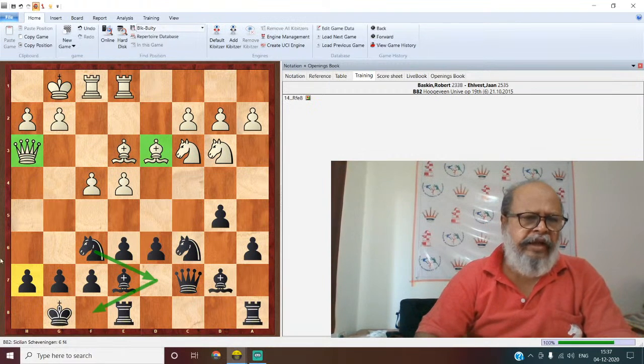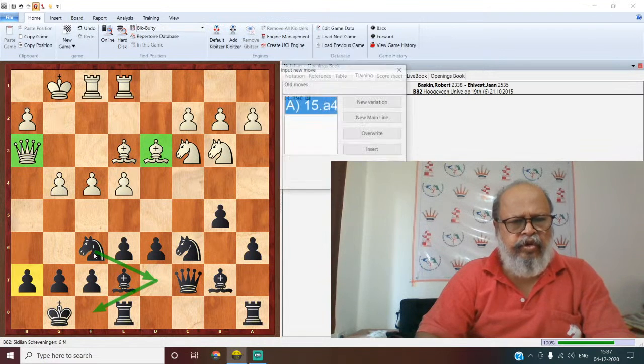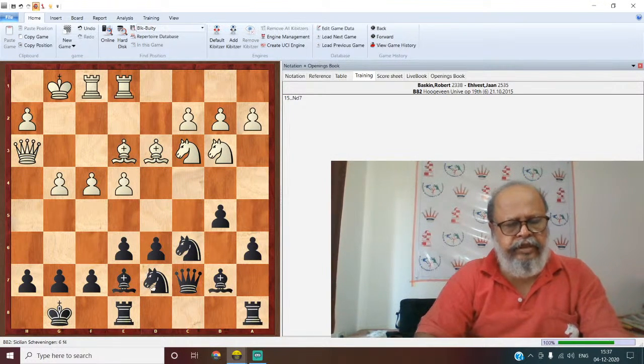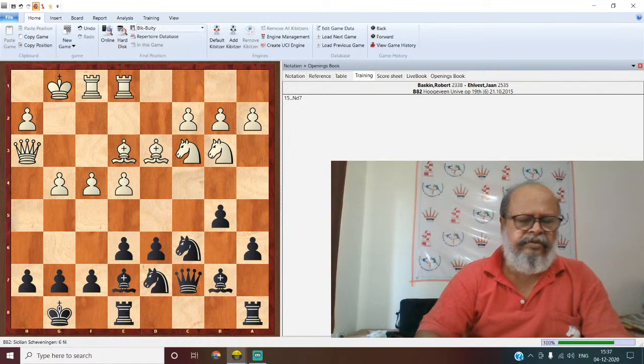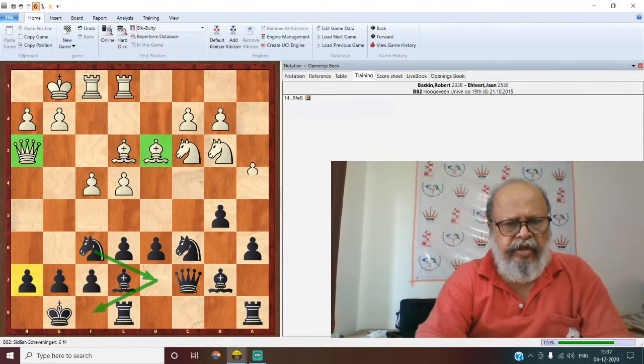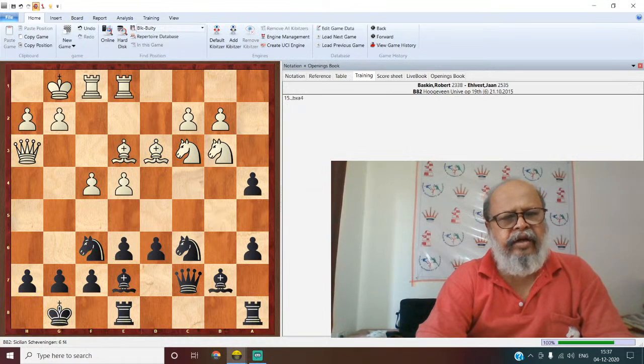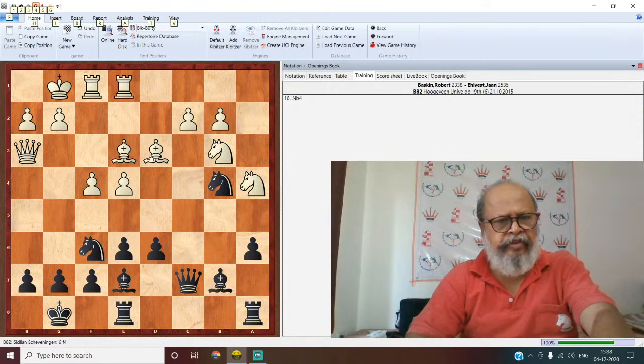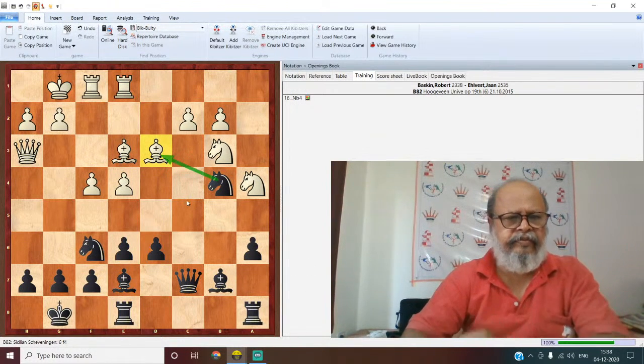Now the other plan is to push the knight. You play g4, g5, I will play Nd7. Now g4, I will play knight d7. Knight is coming to f8. So take it. Let the knight be decentralized. This is the main attacking piece, minor piece. So I want to eliminate this.